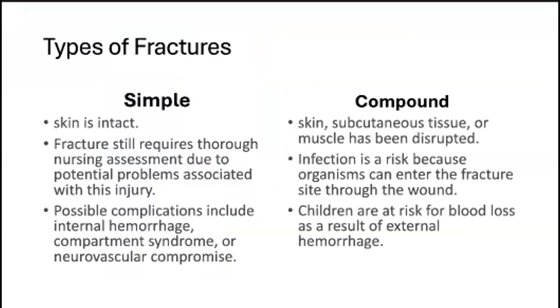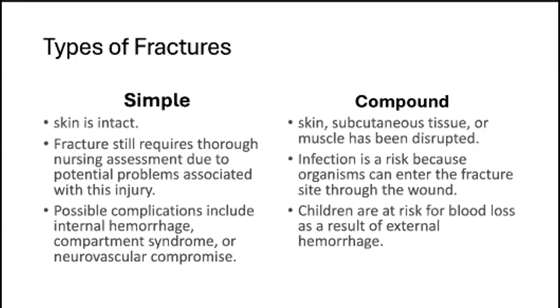So simple fractures and compound fractures. Simple fractures is when the skin is still intact. The fracture still requires us to do a really good nursing assessment, because just because the skin is intact does not mean that we might not get additional complications. Bones are very vascular, so we can lose a lot of blood. If we have too much swelling from the injury, we can get compartment syndrome, which can lead to neurovascular compromise.